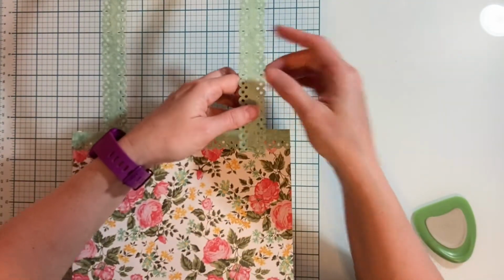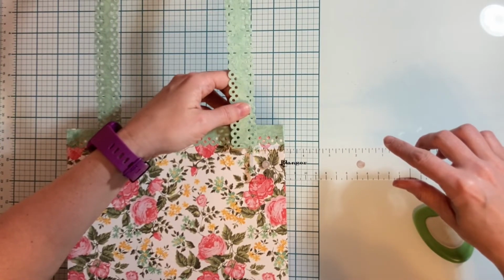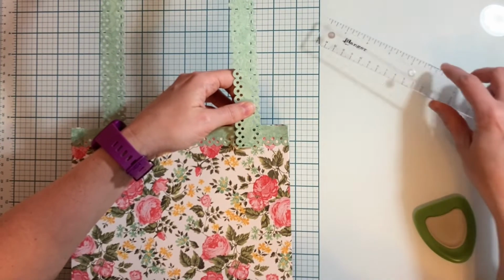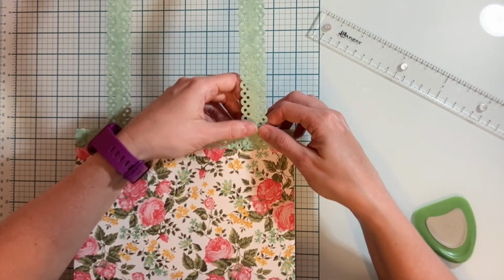Now I'm going to do the same thing on this side, and 1¼ inches from the edge, I'm going to line it up with one of the holes.